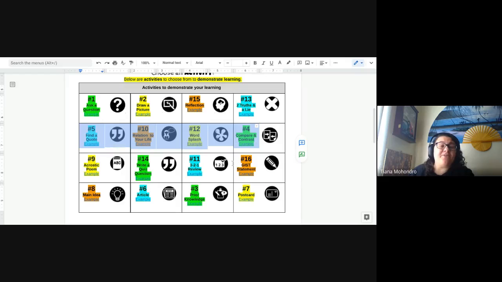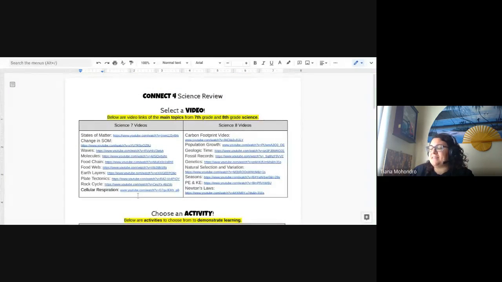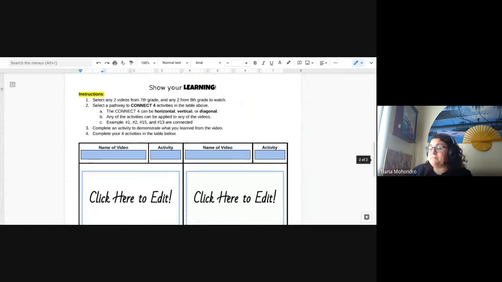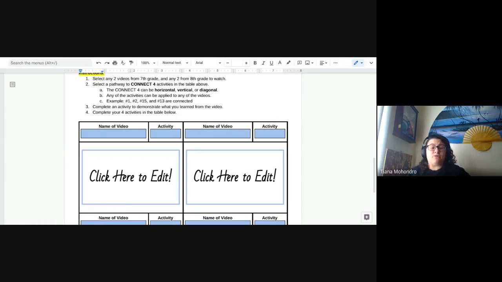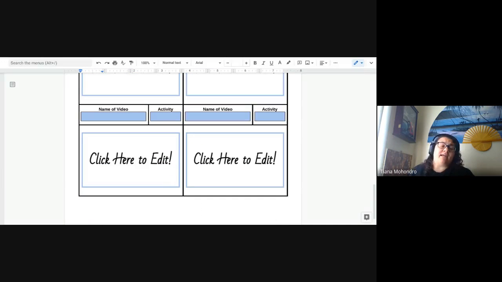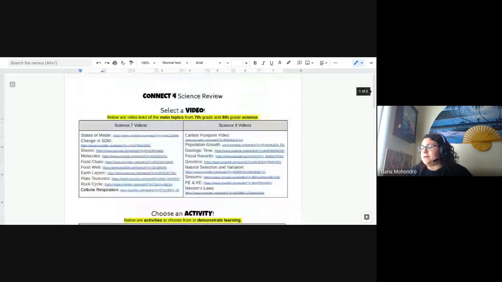So they had the other activities chosen for them, basically. And then they would pick a second video, a third, and a fourth. So this is something that can be done easily. If a student finishes, they can finish these. And when they Connect 4, maybe they get extra credit or reward in some way for this.